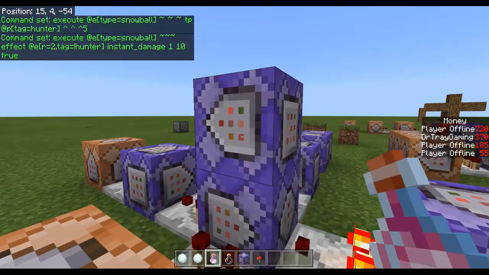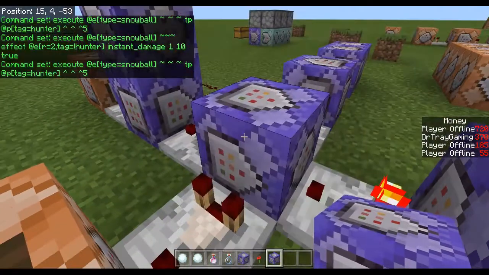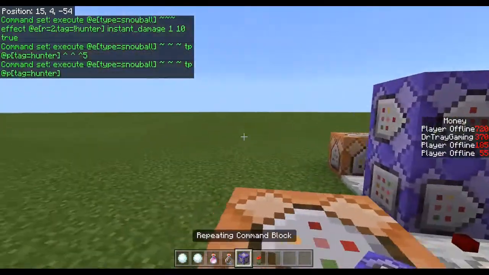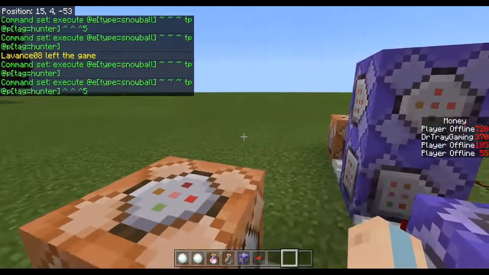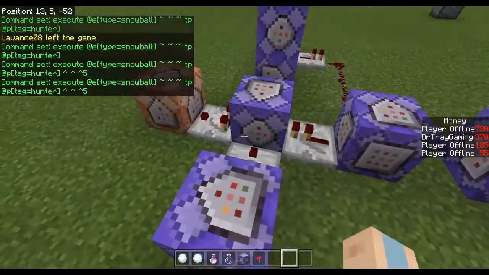I should actually move this to over here. Yep, so, this command block, it's executing at the snowball to teleport the hunter to kind of the side of it. You could just remove that, I guess, if you don't, no, well, actually, you kind of need it. He left the game. Alright, that's fine. So, you kind of need that so that you don't break the snowball when you're falling down, or all that kind of stuff. So you can add that if you want.